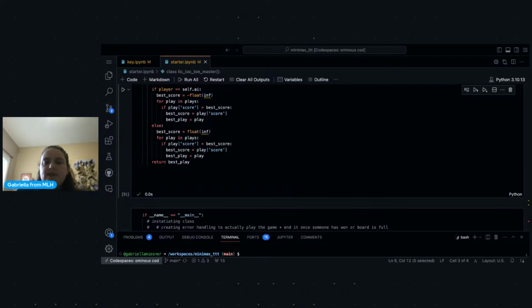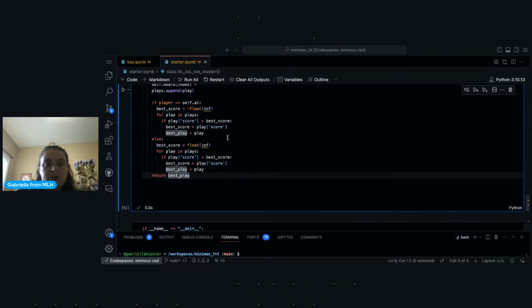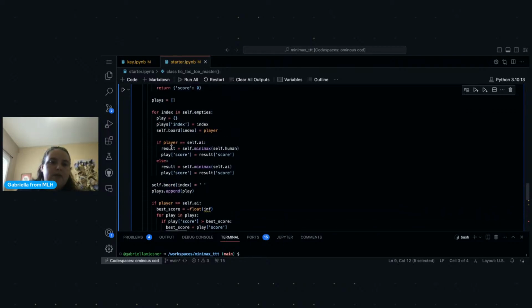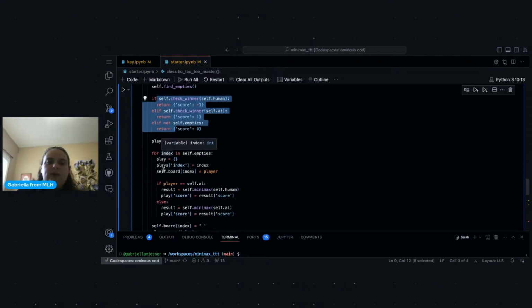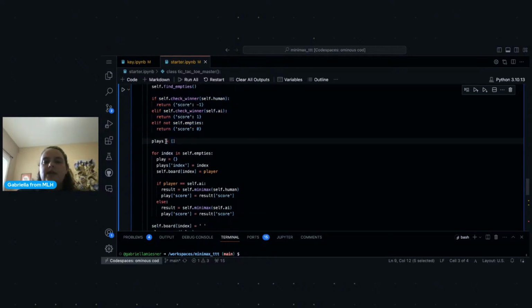So at this point, we've basically finished the Minimax algorithm. I know that was a lot of stuff, but in a nutshell, it's going through, declaring some scores for the winners. It's making an index, making a selection of all the different plays for this item, and it's going to check based on those plays who's the winner.